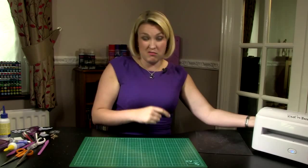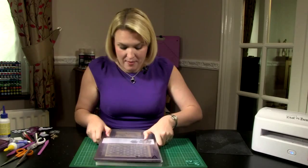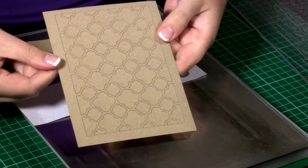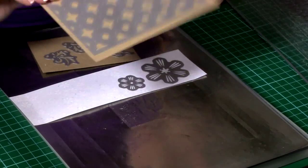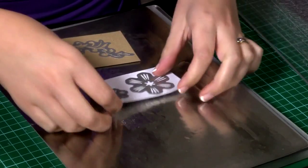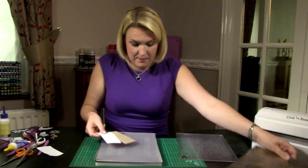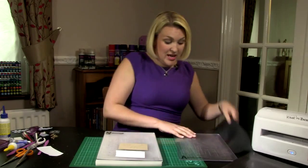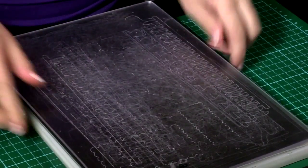So if I lift these out, it's not necessarily with all of your dies, but with all of the ones in the signature range, it's nice to have that embossing detail. So if I lift this off, you can see there that lattice has cut absolutely beautifully because we've added the metal adapter plate in there. Now there's no embossing I need to do on that design because all the pieces lift out. If I do take out the flowers, you can see with the flowers and the swirls, it literally has just cut them for me. So if I take out the metal adapter plate and also the magnetic sheet, and I add in the rubber mat, and then I can offer them through the machine another time.